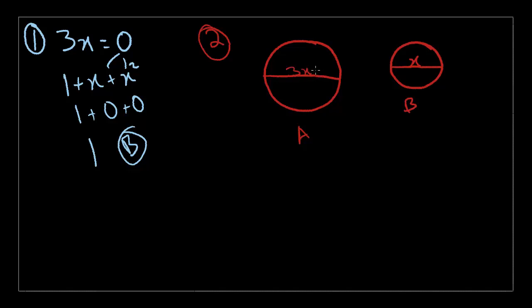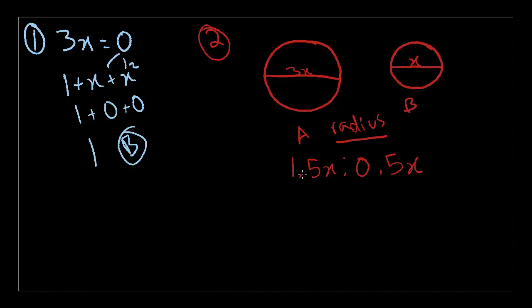So it asks, what is the ratio of the radius of circle A to the radius of circle B? Now, the keyword radius is just there to confuse you, because it's still going to be exactly the same whether you use diameter or not. So what's half of 3x? Because half of the diameter is the radius. Half of 3x is 1.5x. This is the first part of our ratio. The second part is x divided by 2, which is x over 2, or 0.5x.